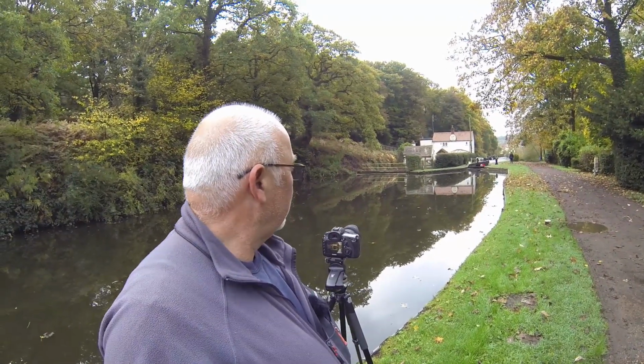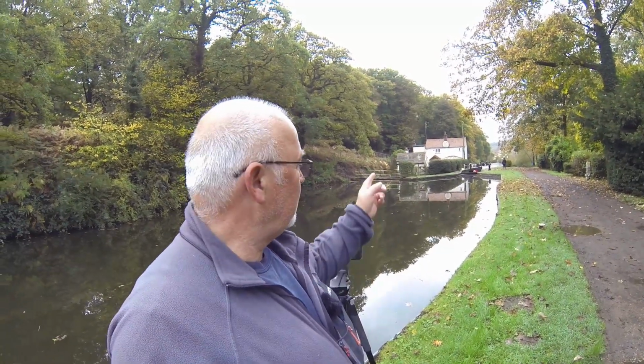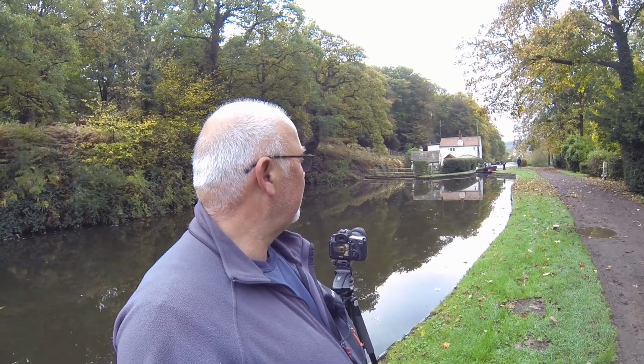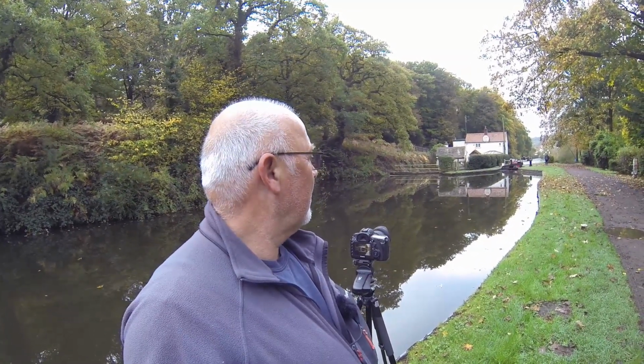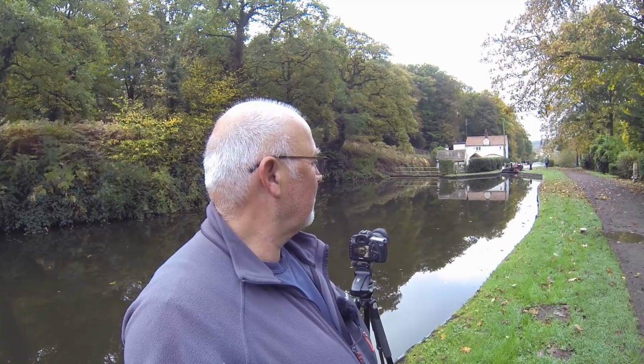There's a boat, looks like there's a boat just coming into the lock. I might just hang on and try and catch this just coming out. I'm just going to hang on, I'm just going to get this shot with the boat just coming through the lock, just to add that little bit extra into the photograph. It's a beautiful lock house this is though, absolutely stunning, well photographed. I'll put this on anyway at the end of the video, because it's going to be moving.